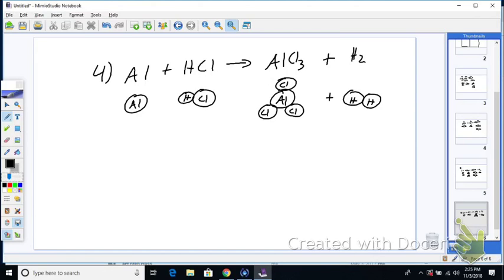Where do I start? Most of you started like, okay, that side has 2 H's, this side has 1 H. I'm just going to get the H's equal. And that's the same thing that you do when you put numbers in front. You say, there's 2 H's there, there's 1 H here, I'm going to put a 2 in front. Well, the H is balanced, but the chlorines don't. So then you go, wait a second, that's not going to work out. I need another chlorine. So I'm going to put another H and Cl here. When you do that, you change your number in front and you say, well, that's not a 2. That's a 3.